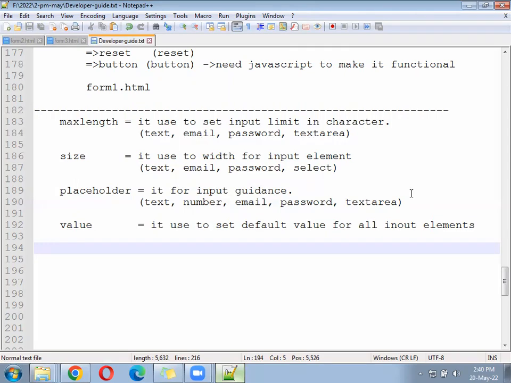Okay, ready? Next, we can write some other property, and then we'll come back and make a note in the next example. We'll create the next file form4.html. So out of this, what have we used? We have used size and placeholder. Max length you can apply here under the password field.